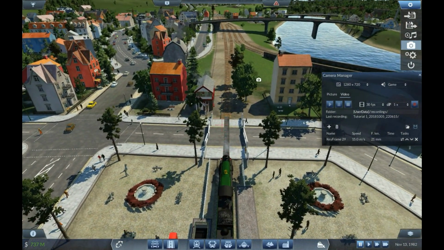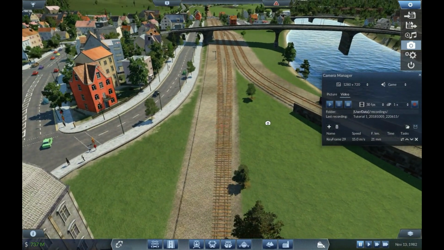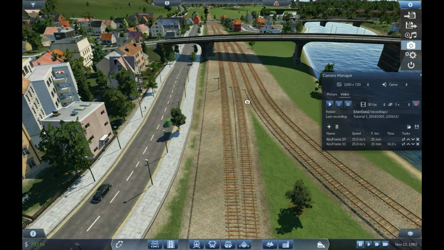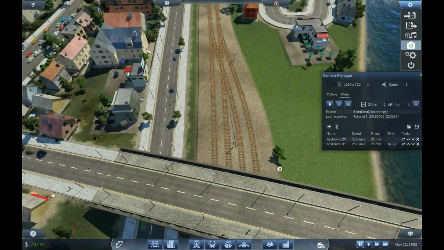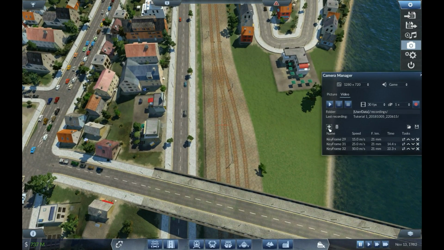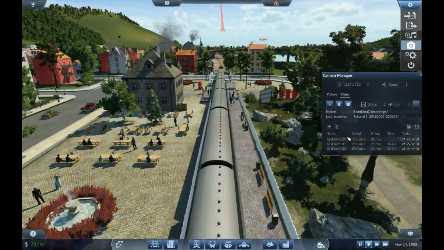So by the time we get here, the train's going to be up here somewhere. Let's try there. Let's try about... It is a lot of trial and error with this, really is at times. Let's try 25. We'll try and capture this train moving. Let's go up. Go to about there. We'll leave it at 50. So let's see what happens here. So going too fast to start off with. Train's not moving quick enough yet.